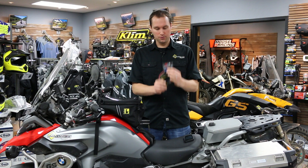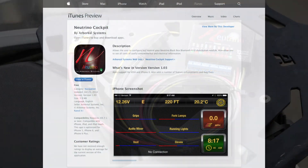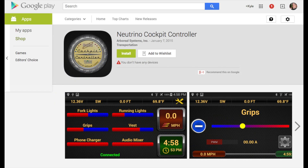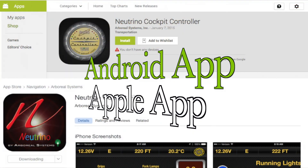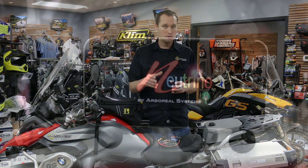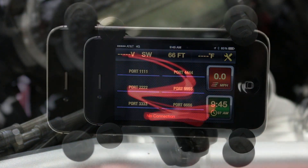It's a two-part system. You've got the quality waterproof, shockproof brain, which is the black box. And then you've got the free app that's for iPhone or for Android-based phones. I encourage you — download that free app, play around with it, and see if it's the right fit for you. I love the app. The first time I downloaded and opened it up, it was very intuitive — able to toggle through and set it up exactly like I wanted.